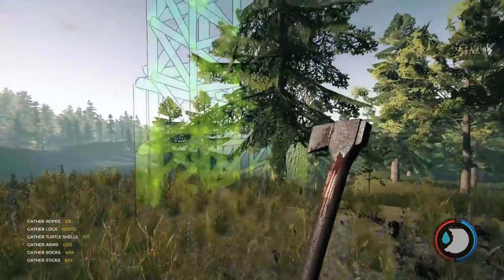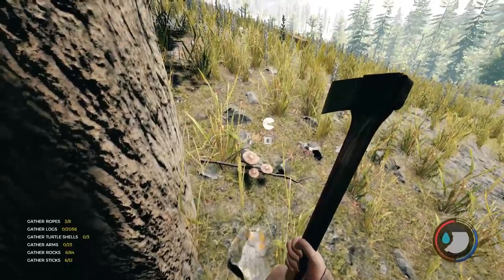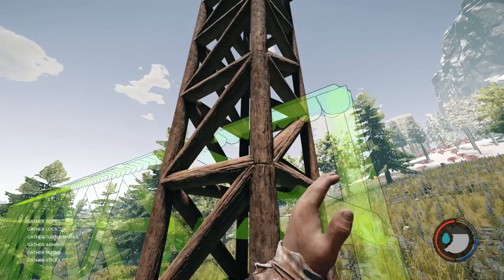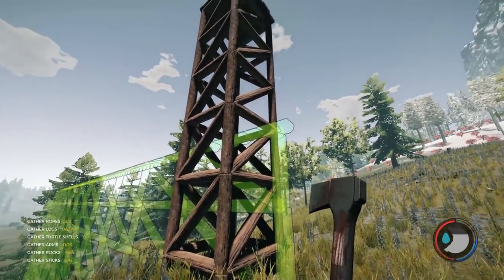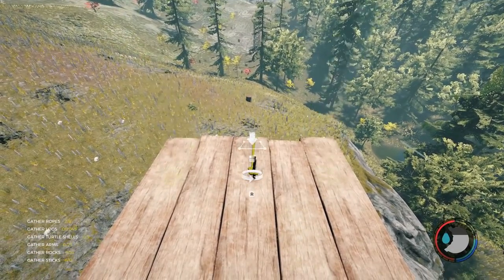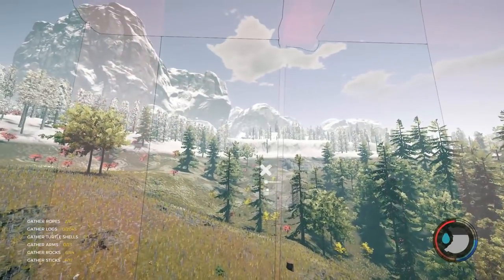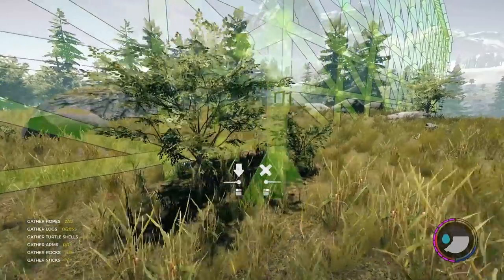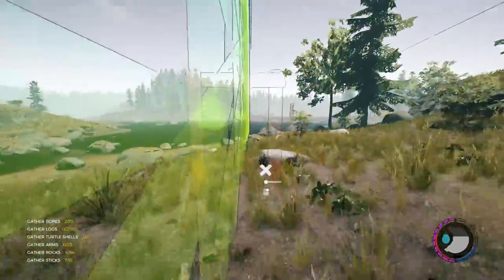2,030 logs to build that, by the way, all the way to the sinkhole. I finally found some of those mushrooms, the good ones. Hell yeah. There we go. Okay, let's get the zipline built, shall we? I've got to go all the way up there now. God damn, these ziplines can go pretty far, can't they?